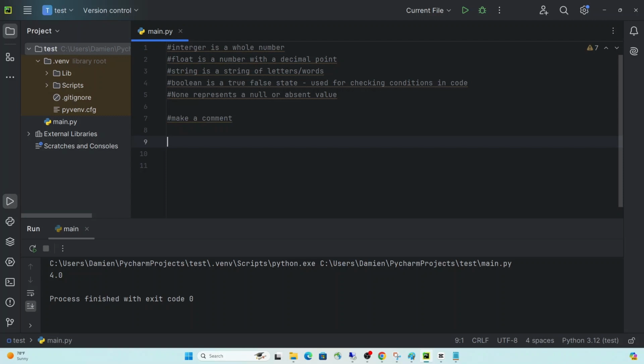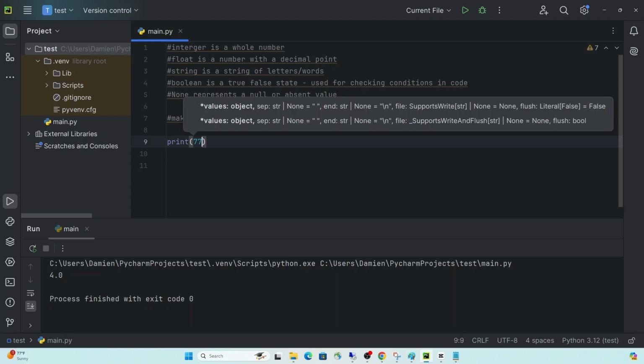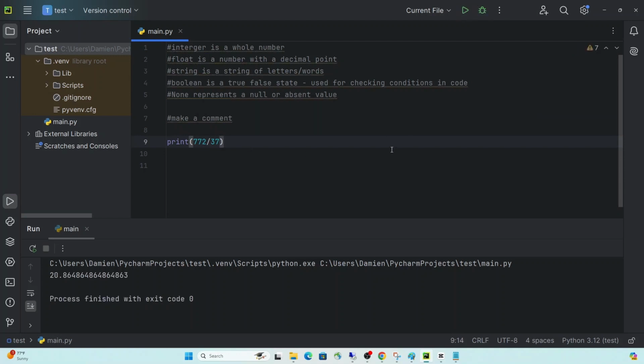Once you start dealing with decimal points, that's where you get into what they call floats. So let's do something that should create a pretty long decimal here. Print, I don't know, 772 divided by 37. I'm assuming that doesn't go in equally. There we go. So we've got a long float here, or a number with a long remainder. So what we can do, guys, is usually you're not going to want your program to display something like that, especially if you're doing, like, this could be money that you're representing on the screen. It could be anything, but usually you don't want like 15 decimal places or whatever.